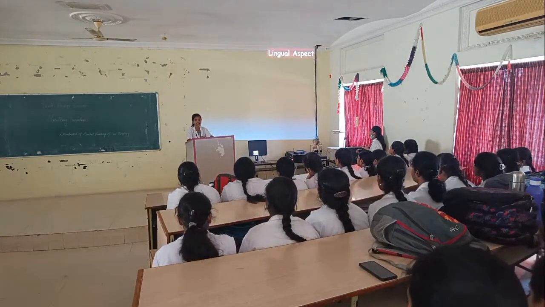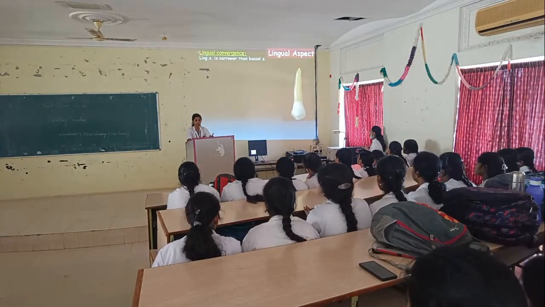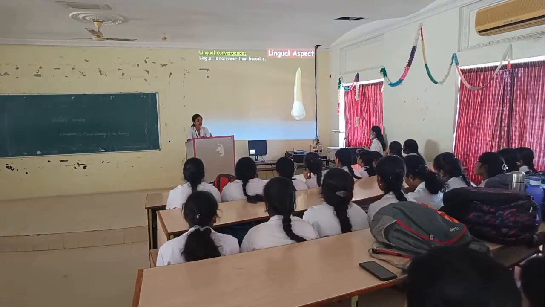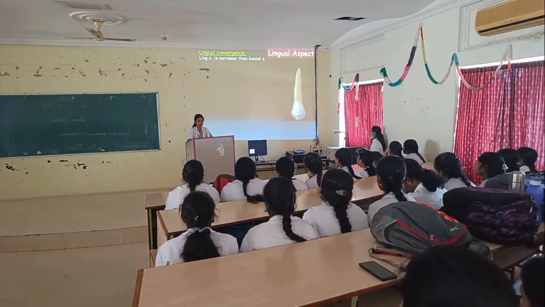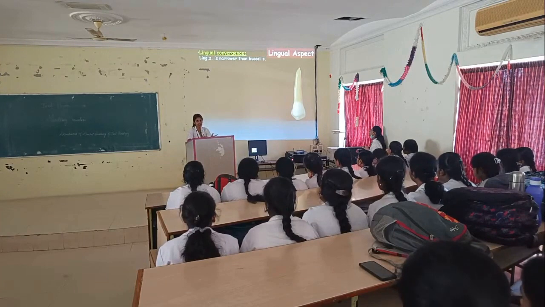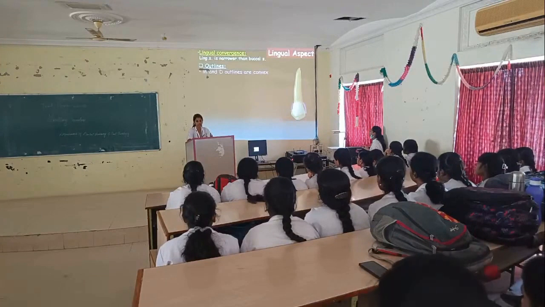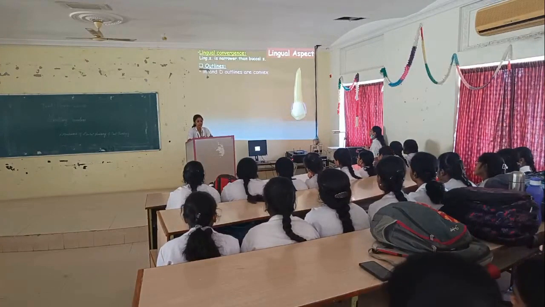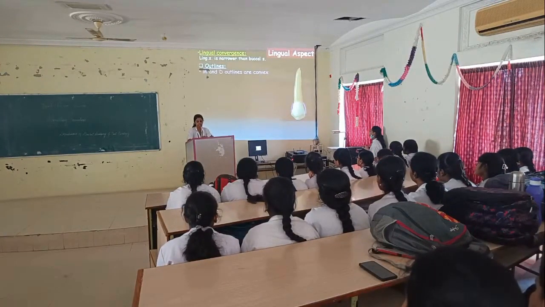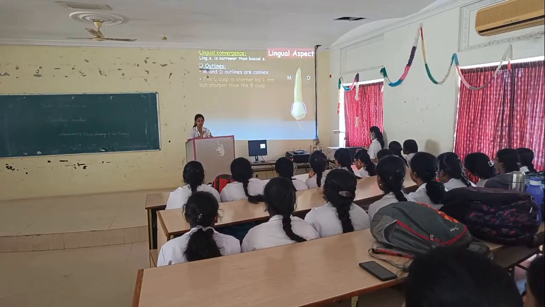Next we are going to see the lingual aspect. Lingual aspect is nothing but the aspect which faces towards the palatal. Lingual convergence: compared to the mesiodistal diameter of the buccal surface, the lingual surface is a bit narrower. Coming to the outlines of the crown, the mesial and the distal outlines will be convex. In the buccal aspect, the mesial and the distal outline will be concave. Here, in the lingual aspect, it will be convex.